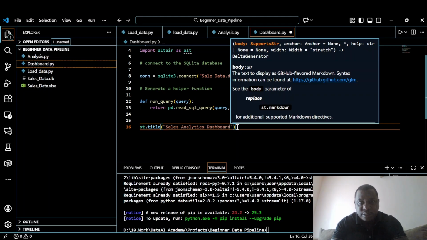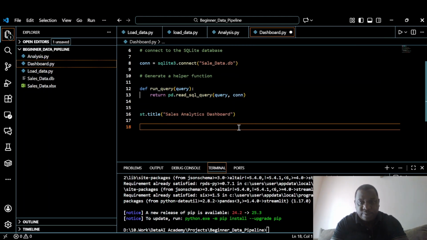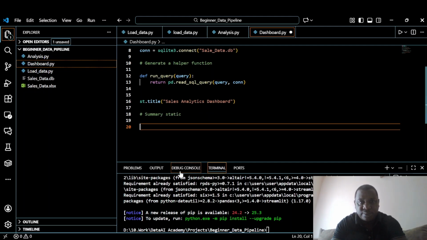Okay. So once I've given it the title, we'll go ahead and generate summary statistics. Summary statistics are like the total sales or the number of sales in that period.